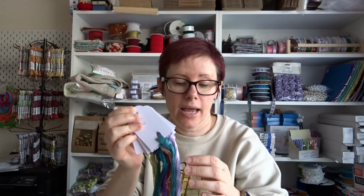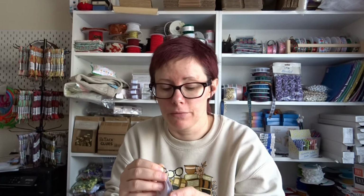This is how I used to do my colours, was these. I don't do this anymore. I use bobbins now and I find them far better. I am looking at the Pip and Chip, is it? At least the storage, the foam thing that you can put the bobbins into, and also her wee stickers for the bobbins. I don't know if I would go and get the bobbins. They're beautiful, her bobbins are beautiful, but I don't know. I'm sort of happy enough with the normal white ones that I'm using.